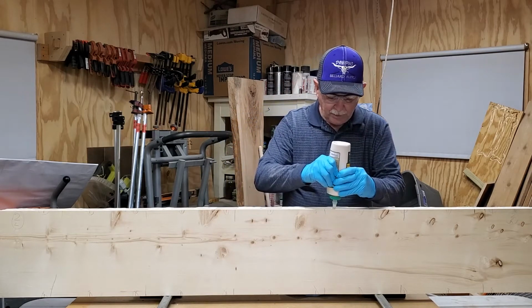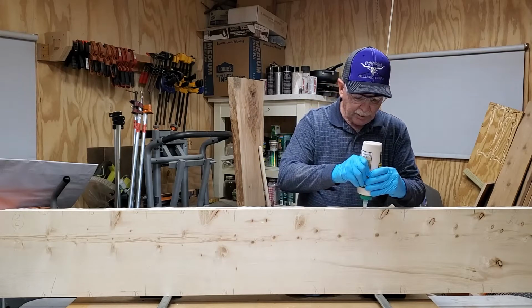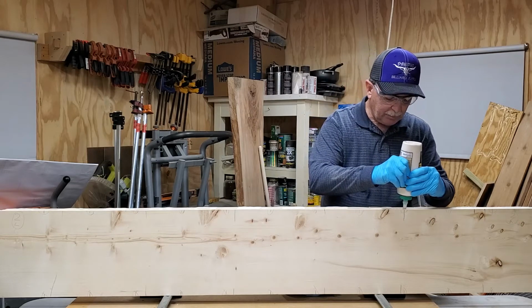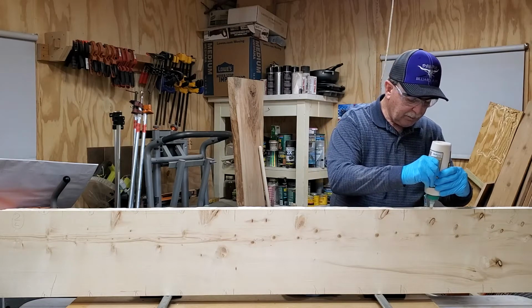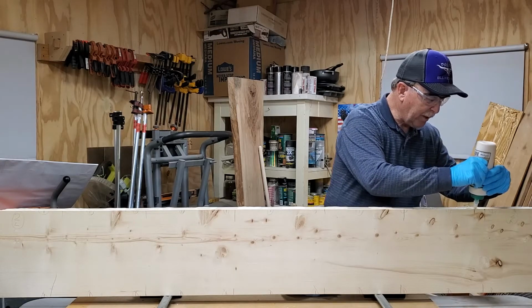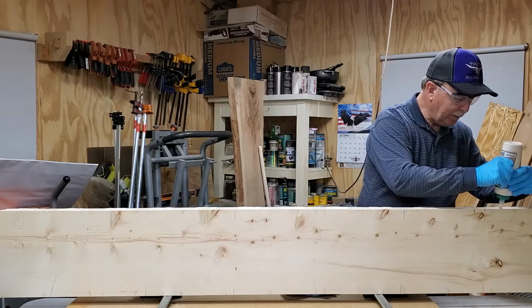To me, this is fun when you're making something and you know you're the one that's responsible for how it's going to look for somebody else, and you've got to make that person happy. This is why I take pride in what I do. I want my customers to be happy, and if they're not happy, all they've got to do is let me know and we'll figure out a way to make it right for them.